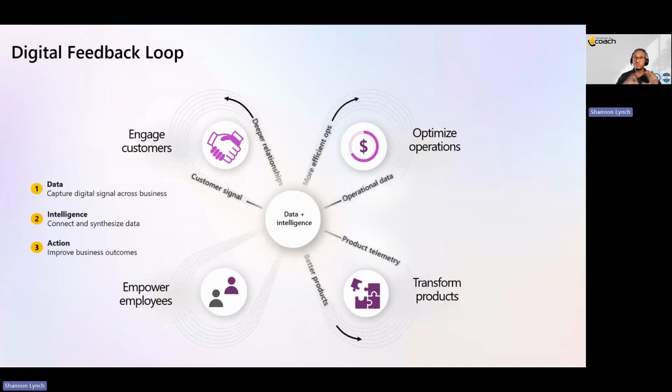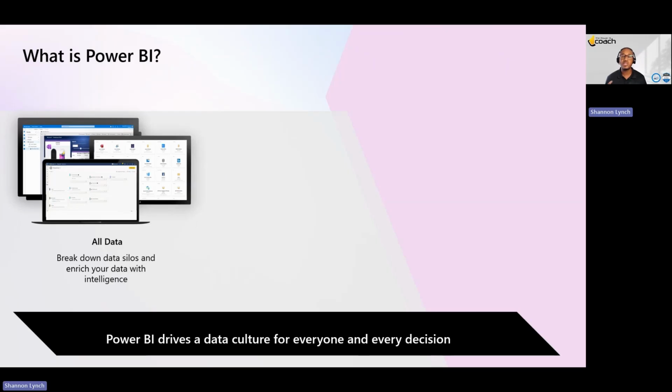So now that is all some preamble, essentially, right? What does this have to do with Power BI? After all, that's what we're here to do. But I think it's important that you understand contextually where Power BI fits within that framework. Now, Power BI is a collection of software, services, apps, and connectors that work together to turn your unrelated data sources into a coherent, visually immersive, interactive insight report or dashboard.